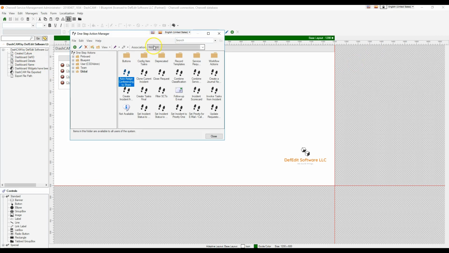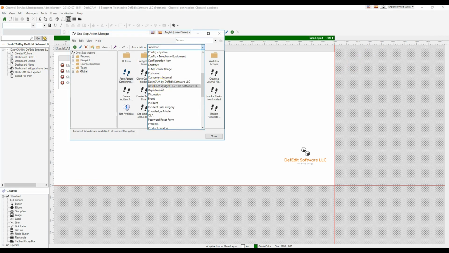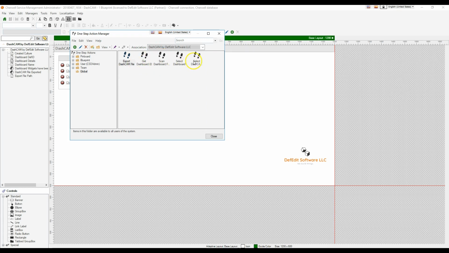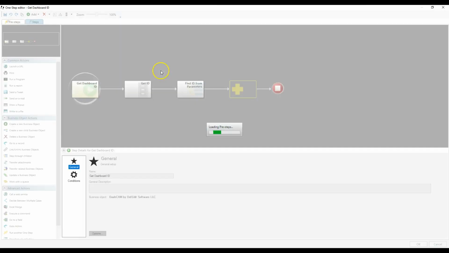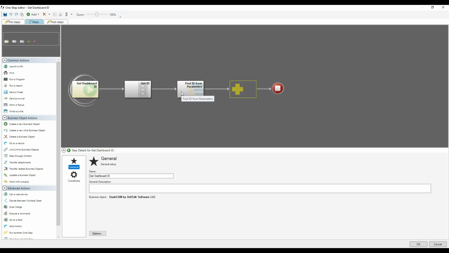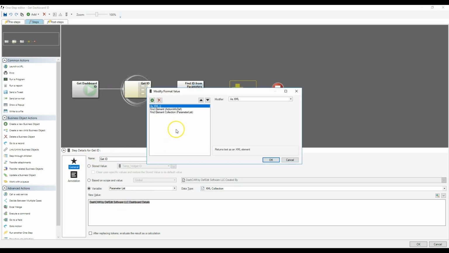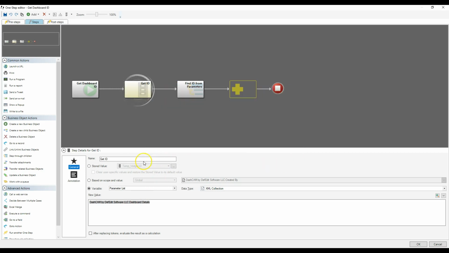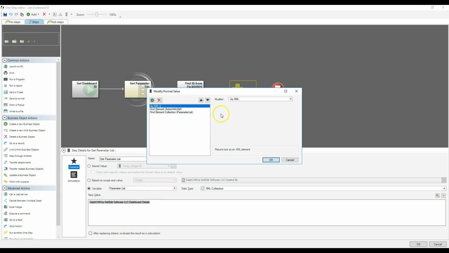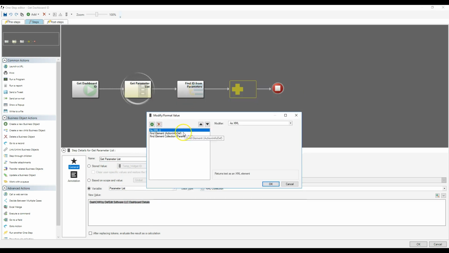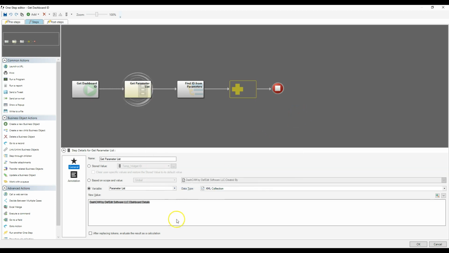And I've got a field for dashboard def ID, but it's difficult to just pull it into that field. So what I've had to do, so I have a one step called get dashboard ID. This is the one that was run with that run a one step action we looked at earlier. Here's get ID, and this is pointed at our dashboard details field. It doesn't actually get ID. I should really modify this. This is supposed to be get parameter list. What I had done is I tried doing this with a single variable action, and it didn't work. So we've got our action info def, and then we've got an element collection, which is our parameter list.